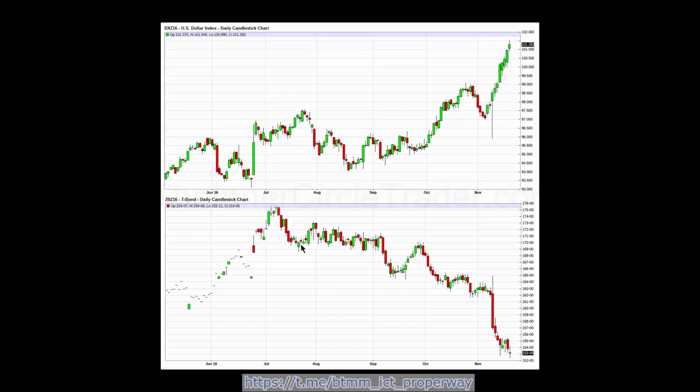Market traded softer. At the same time, all the way into the midway point of August, we saw consolidation in the bond market as well. Then we saw what? The movement higher on the dollar index. At the same time, we were seeing weakness in the bond market, which means interest rates are increasing, which means now we have the dollar index pulling back into a down candle, which is a bullish order block. So we can expect to see prices move higher on the dollar, which will do what? Send the bond market lower.